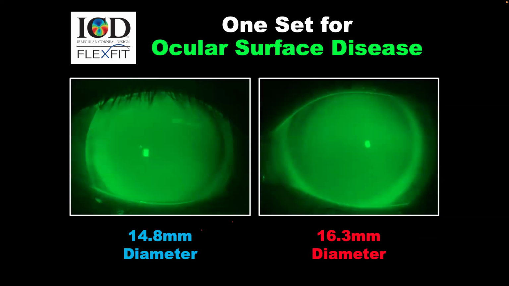2 diameters, and one set for ocular surface disease. With ocular surface disease, the most common thing to do is try to cover as much of the eye surface as possible. So a large diameter will work better. But if we have a dry eye, we can still manage with a 14.8. Just make it like a spa for that cornea, filling it with some lubricating drops as well.